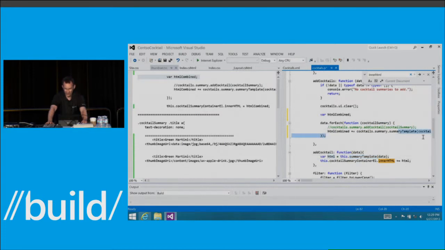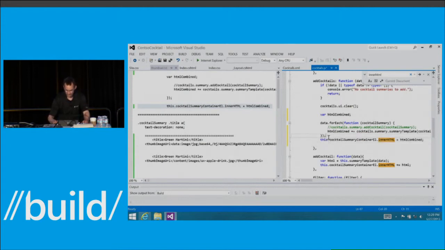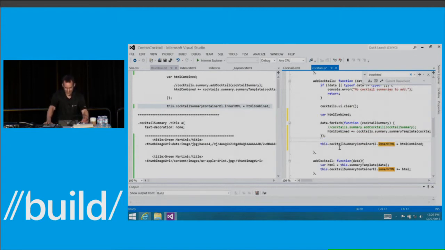So I'm going to call summary template data on cocktail summary directly, and I'm just going to build up a string. And then I'll call inner HTML as a single batch operation. I build it up outside the for each. I now don't call add cocktail at all.